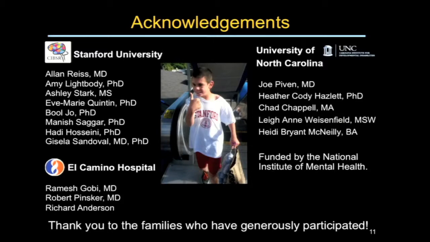I was just wondering, looking at that, is there an effect of medications? Are these kids on different medications at different times? I'm sure the numbers aren't enough to actually say anything definitive, but is there any sense that you have that perhaps medications are influencing some of these outcomes, either in terms of anatomy or behavior?